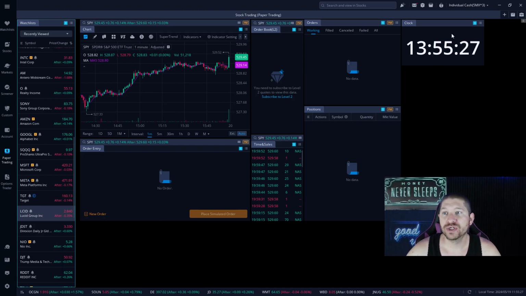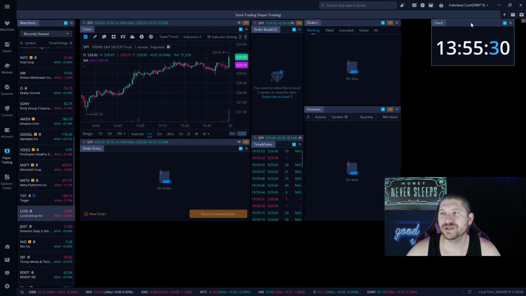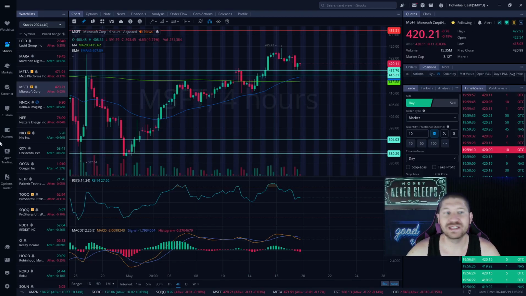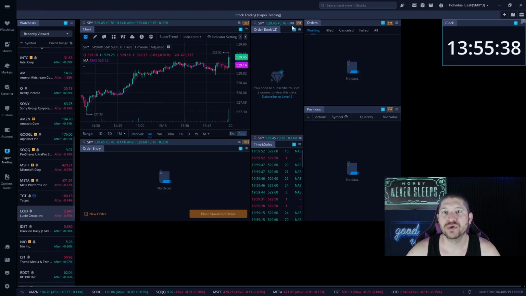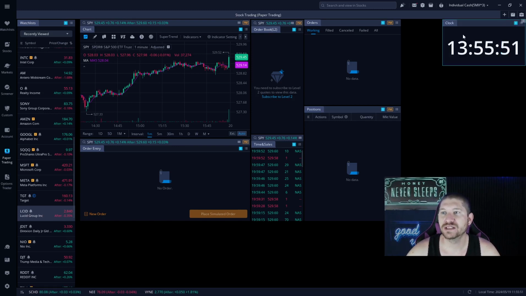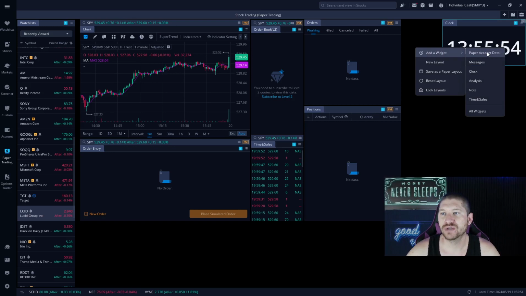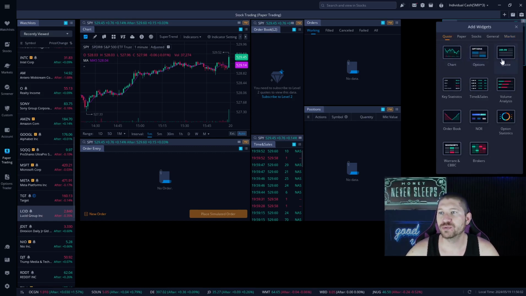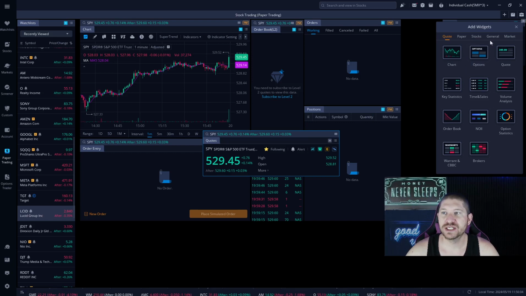Now we are going to get rid of the clock. I don't really see it as anything special. We can leave it and then add our quotes there. So where is our quotes? I don't think we actually even have a quote. So you can go to add widgets right here and click this button, or you can right click and go to add widget, okay? So those are 2 really important things to have. We're going to go to quote here, and as you can see, it does pull it up.